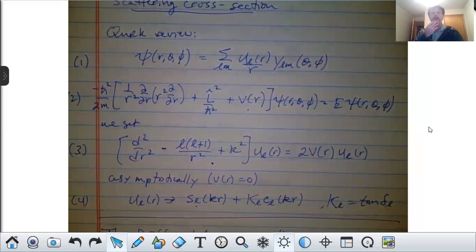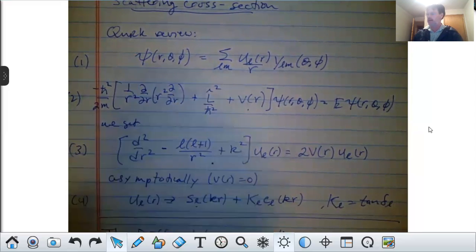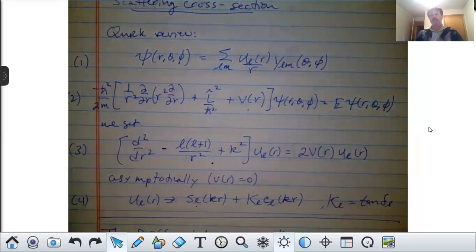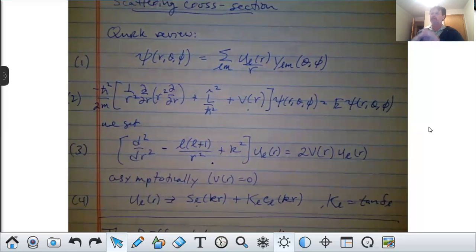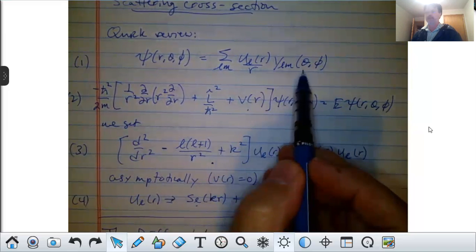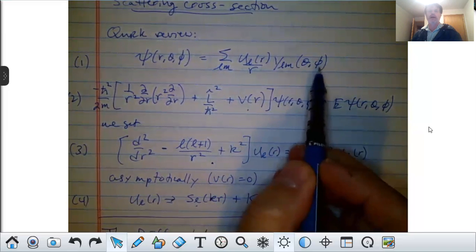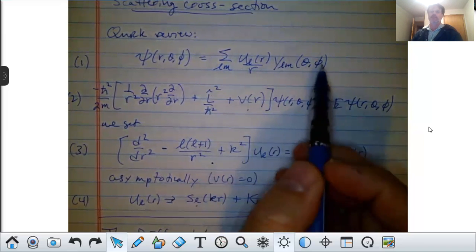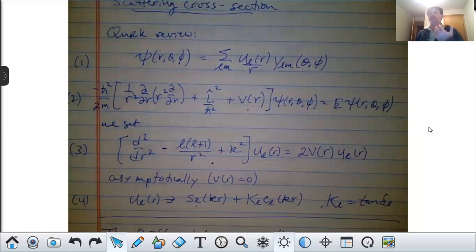Now, there, again, is an M that I have in here. In a future video, we'll see that for a spherical potential, the M does not matter. It goes away because for our spherical potential, everything really only depends on r and theta. It does not depend on phi. And M describes the phi dependence, the azimuthal dependence of the function.